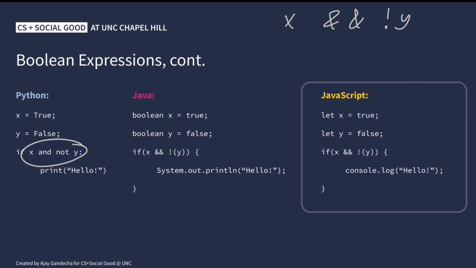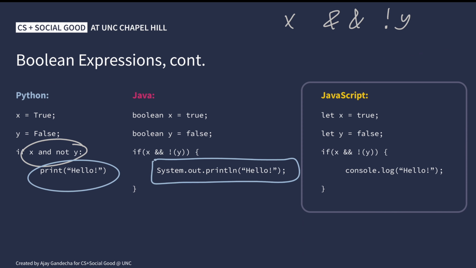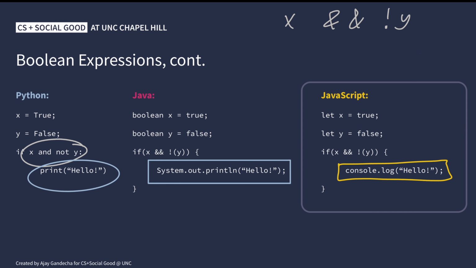And also another difference, which I've included in these slides, is how to print, right? So you'll see this example in the next video when I actually do a practical example of all this stuff. But in Python, you just have this nice print function, just like this, right? In Java, you have this System.out, like this. And then in JavaScript, you use this console.log, right?